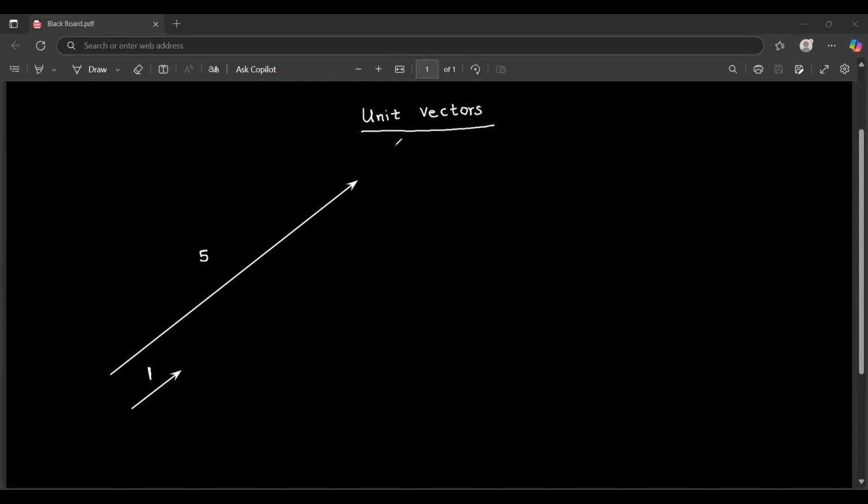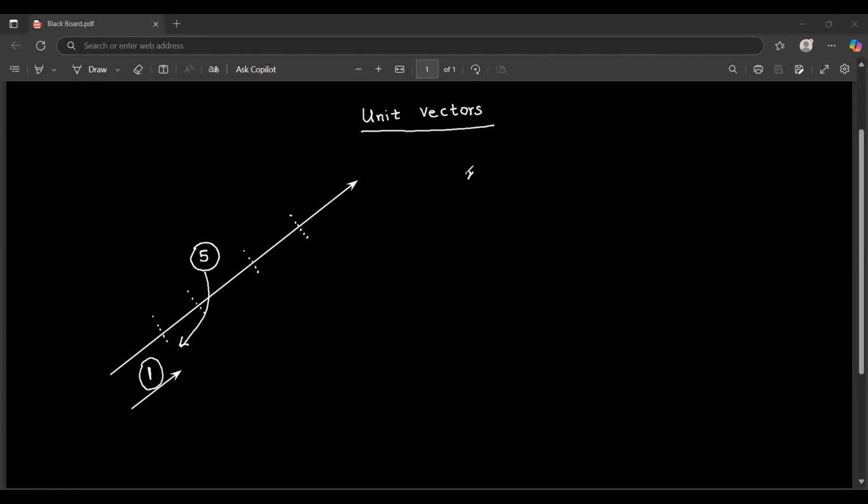All right. Now, how can we find unit vectors? To bring the magnitude from 5 to 1, we divide the vector into 5 equal parts. So if you know the magnitude of the vector and you divide the vector by that magnitude, you will be left with a magnitude of 1. This is what actually happens when you're finding unit vectors.